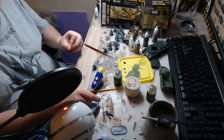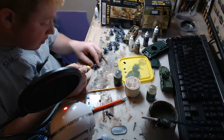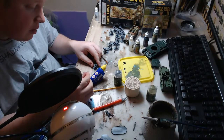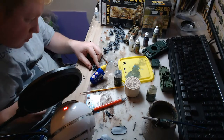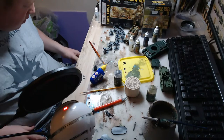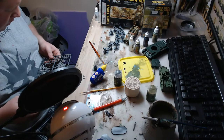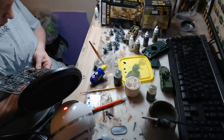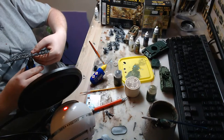I think you need more than five hands to put these together. Right, backpack. Oh yeah, motorcycle.